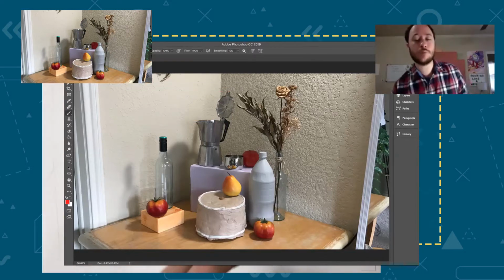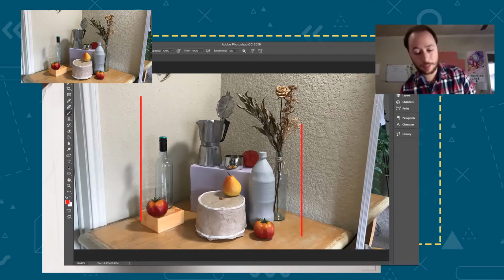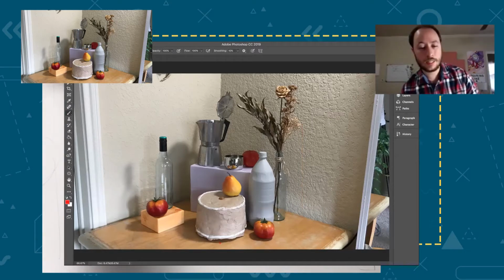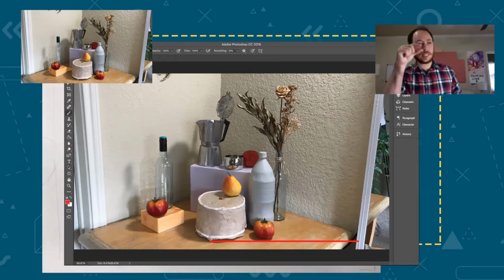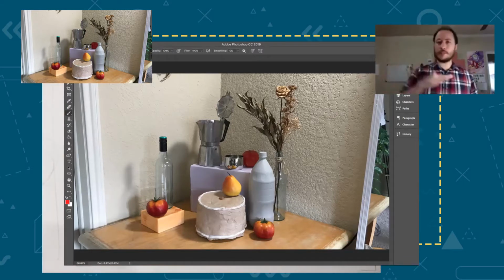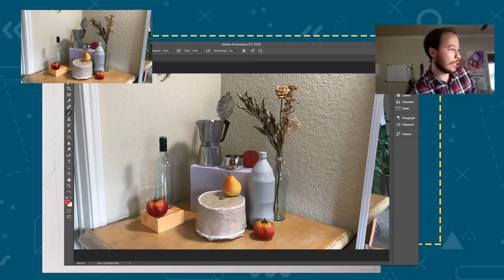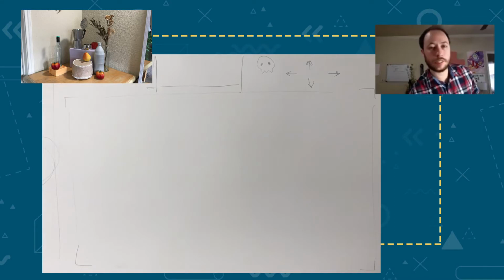Identifying what goes furthest up and furthest left: the furthest left object is the edge of this box. The furthest right object is the edge of this flower. And the furthest down object is the bottom of the shadow. Arguably for objects, it's the edge of the cake. If we draw a straight line from the bottom edge of the cake and carry it dead right, we can see a little teeny tiny baby gap between the bottom of the cake and the bottom of the tomato. But when I say furthest points up, down, left, and right, that's kind of what I mean. What objects go furthest up, furthest down, furthest left, and furthest right? All right.